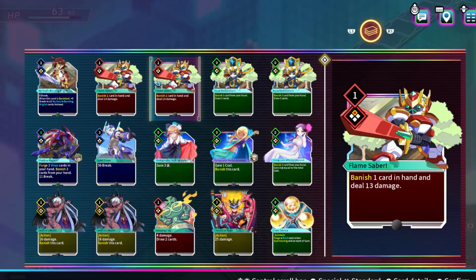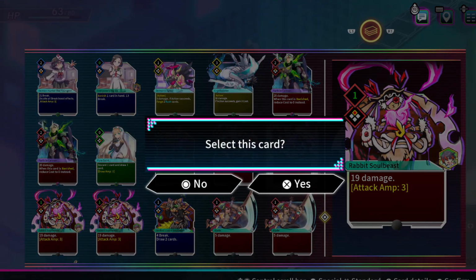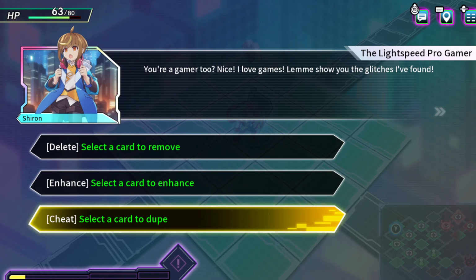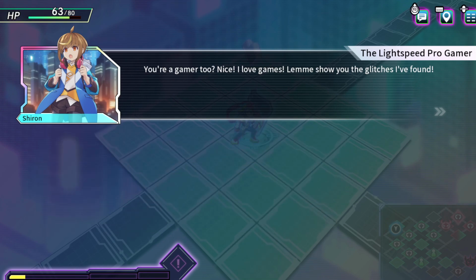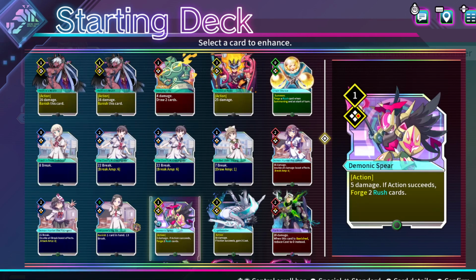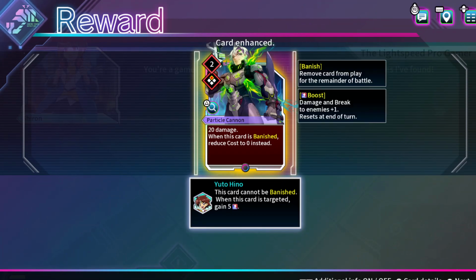Oh, position? Select the card to remove, select the card to enhance, select the card to dupe. Remove or enhance? I mean, I have a lot of banishing cards, so that doesn't really matter as much. Oh, I'll enhance. You know what I like? Where is it? Yeah, you. You're good. I like this. This card cannot be banished when this card is targeted. Gain plus 5. I mean, it never banishes anyway.